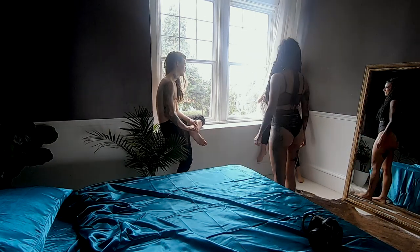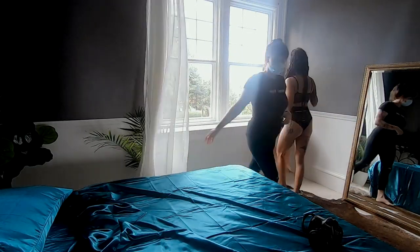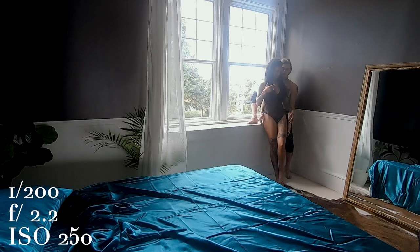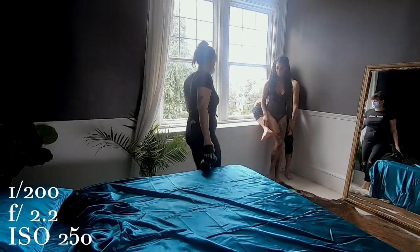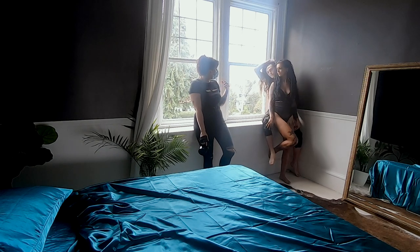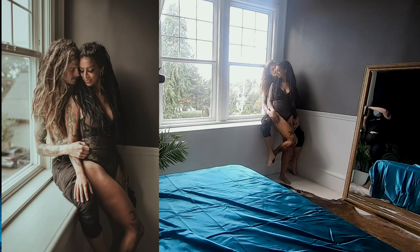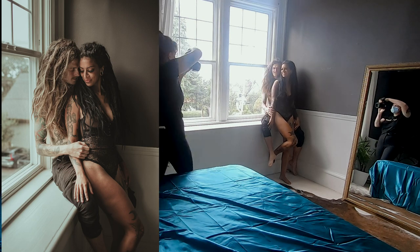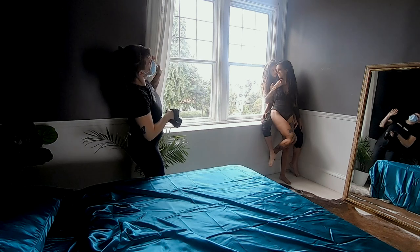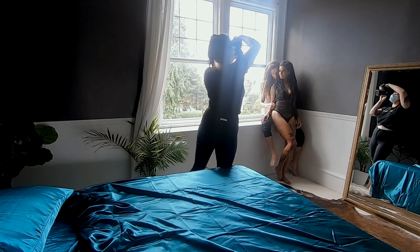So as always, I am shooting with my Canon 60 Mark II. I have my 35mm on the lens. I will pop up the settings for you here for most of the photos in the corner for you guys to see. I shoot most of my sessions in live view mode with the back of the camera, so I use the touch screen to select which part I want to autofocus. I just find this better for engaging with my clients, getting a sharper image, as well as it's just nice. I just prefer it to shooting through the viewfinder.